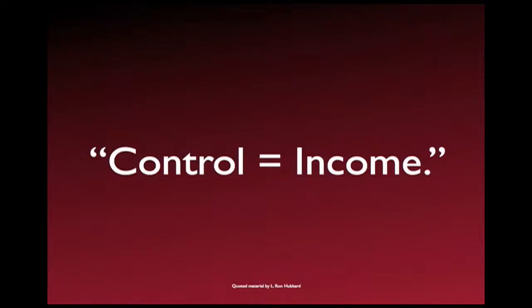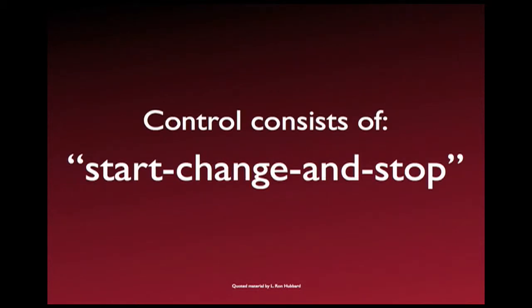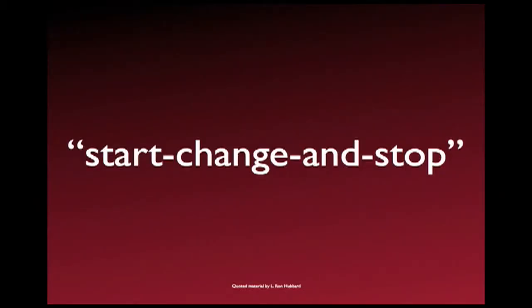Now, what I'm leading up to here is how well organized your practice is, or how disorganized it is. Write this law down. Here's a law of business that is very, very important. Control equals income. Control equals income. And control consists of start, change, stop. Now this is pretty obvious in something like driving your car. If you can't start, change, and stop your car, what happens? Your brakes fail, you can't steer, you're in trouble, right? Pretty obvious. In business, to the degree that you can start, change, and stop particles, you're going to be in control. And guess what? Control equals income.